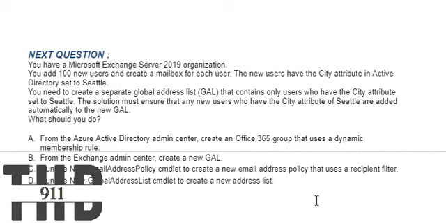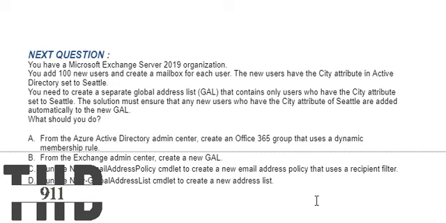The solution must ensure that the new users who have the city attribute of Seattle are added automatically to the new GAL. From the Azure Active Directory admin center, add an Office 365 group that uses a dynamic membership rule. This is option A.